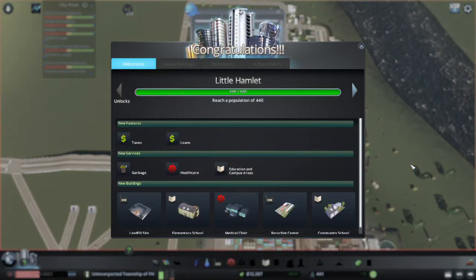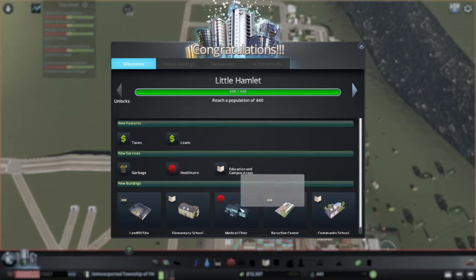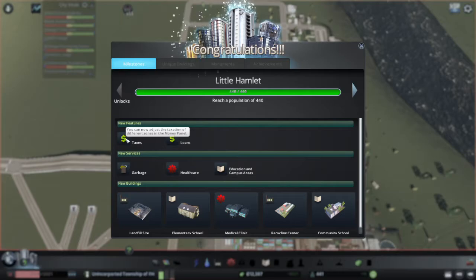And there we go. We are a little hamlet. That gets us a little bit of money. We also get a landfill site, elementary school, medical clinic, recycling center, and community school. We can take loans, and we can charge taxes as well.